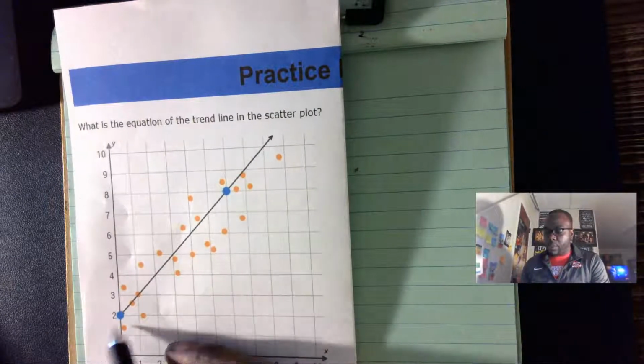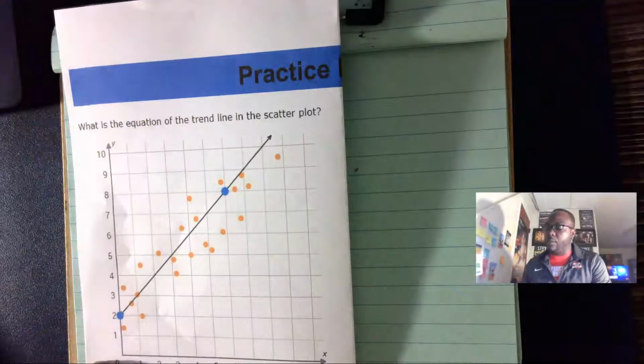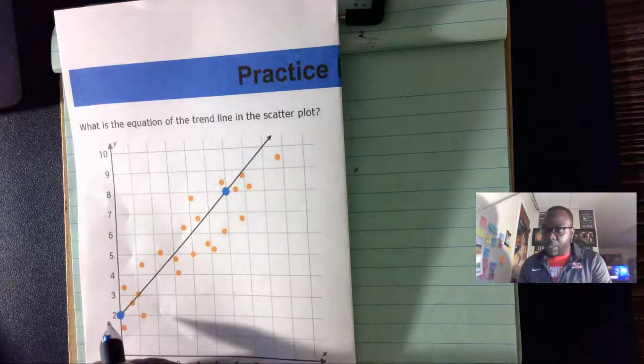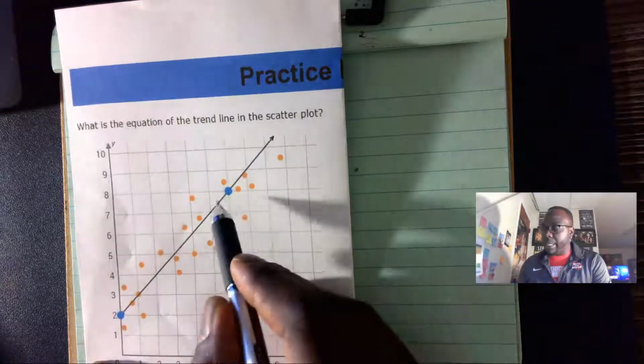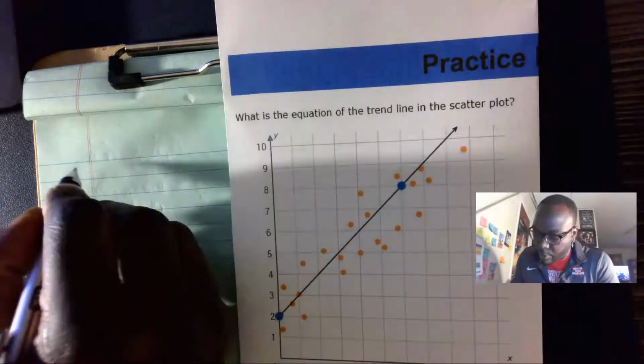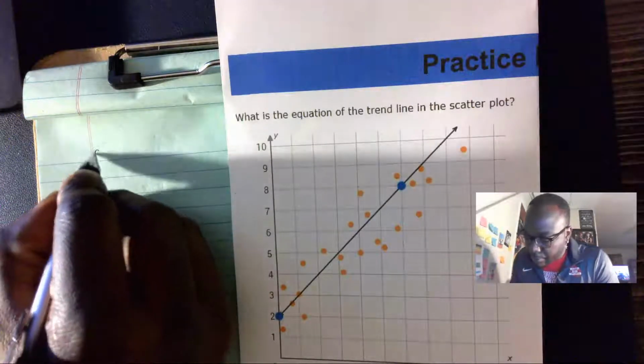In order for us to write the equation of a line, we have to figure out what the rise is, or what the slope is. Sorry. So the slope, as we can recall, is rise over run. So here, my 2 points have already been identified for me, here and here. So the first thing that I'm going to do is write the coordinates for this first point. So this is example 1.